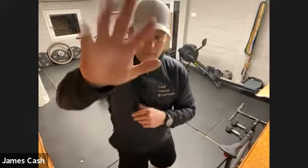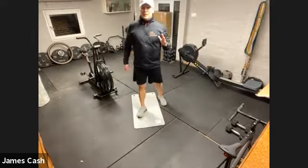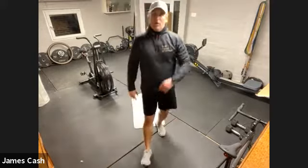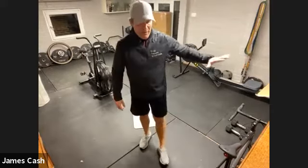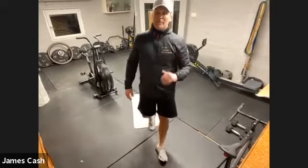30 seconds burpees, drop it to the floor. Exactly as we did earlier. Do the step back if you want that modification. Fall to the floor, up nice and high if you're going for that full rep. Drop down to the floor. Jump high, nice and tall. Down, up. Step out, step in, stand up. Step out, step in, stand up if you're doing that modification.